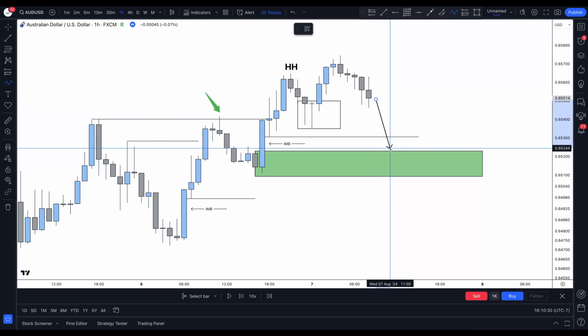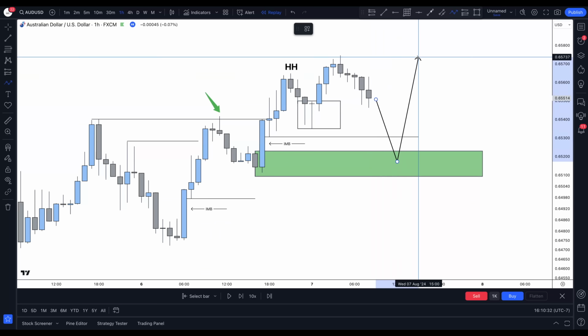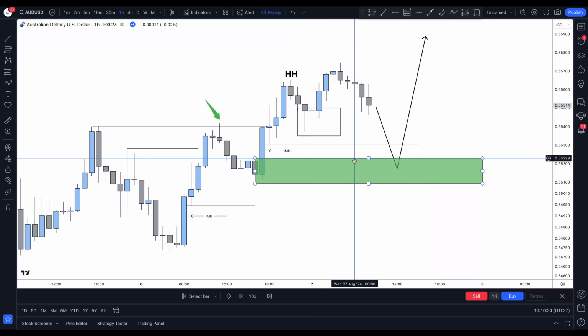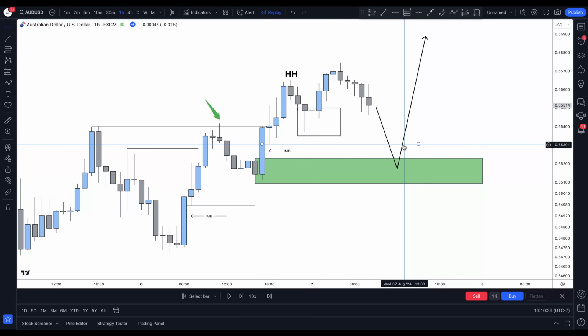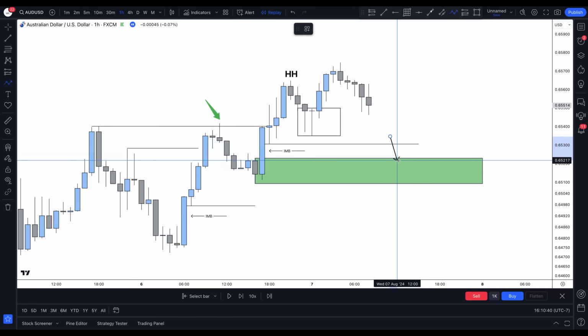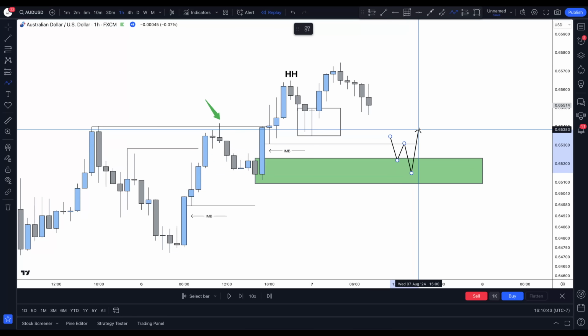So what we would now be looking for as a trading opportunity would be a push down and then a push away from this demand. Now, if we want to play safe, and I love doing this, I love recommending this, and this is kind of the way that I like to trade, I would use confirmation here.